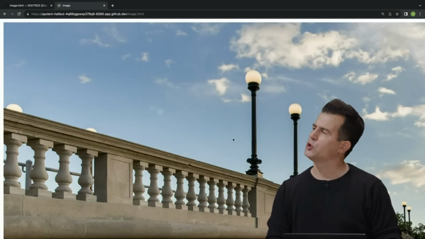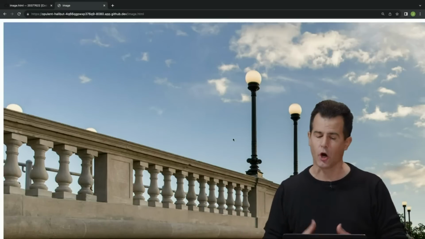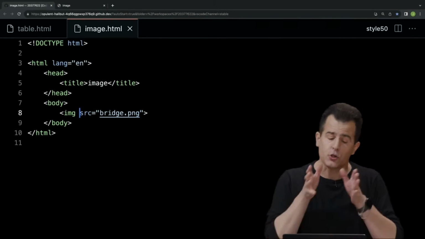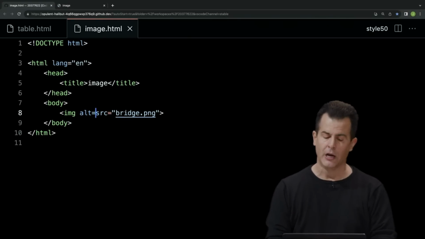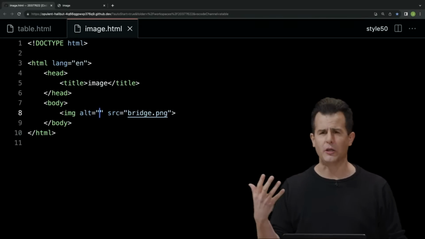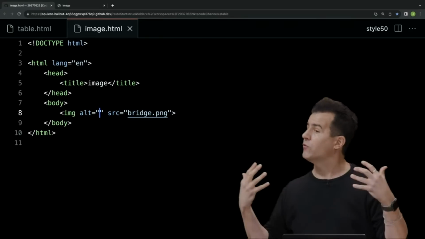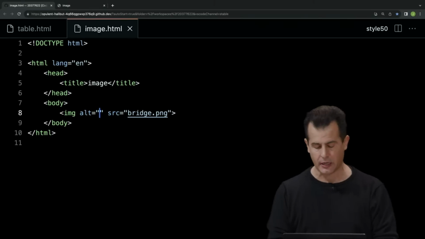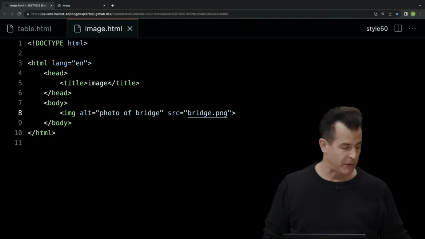But notice, if this image were ever broken, or if I had visual difficulties such that I might have screen reader software for accessibility installed, it's generally good practice to make sure that pages are as accessible as possible. And so some tags have additional attributes you can include. Like for an image here, there's actually an alt attribute that specifies alternative text to describe this image. This is what a human would see if they have a very slow internet connection and before the image downloads, they can see this alternative text. Or if I'm blind, I need a screen reader, I could have these words recited to me verbally by providing this clue. So it's best practice to include this, like photo of bridge, so that all users can know what they're looking at, clicking on, or the like. So keeping that in mind too.